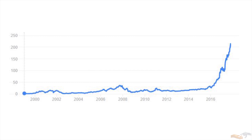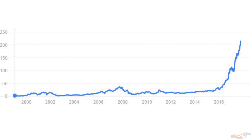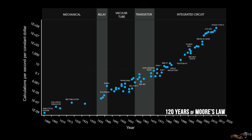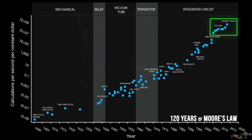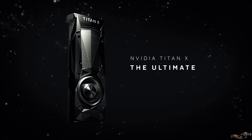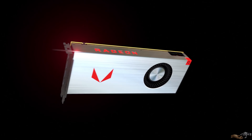Easily observable by NVIDIA's stock price, GPU computing is a new industry standard and is now being massively adopted across all fields that require intensive computing. This is also observable by the trend of compute performance over the past 120 years, with the last seven data points from 2006 all being GPUs. The majority of GPUs are still primarily at 16nm node sizes, able to deliver performance at teraflop levels, such as NVIDIA's Pascal and AMD's Vega high-end consumer cards, which both clock in around 12 teraflops.